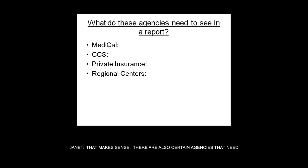Now, there are also certain agencies that need certain elements stated in the report. Correct. If you're looking at speech-generating devices and you're looking for Medi-Cal or private insurance to pay for that device, Medi-Cal requires justification from, as I said, a doctor or a speech therapist, a medical professional, with at least 2 devices trialed. And then you can go back to the one you want. There are forms that the vendors are happy to provide, and have provided on the Dynavox website and the Prentke Romich website, for device trials. These are templates you can use to assist with the report writing to get the Medi-Cal or private insurance funding for those kinds of devices.